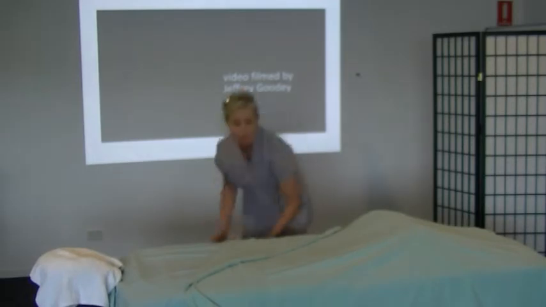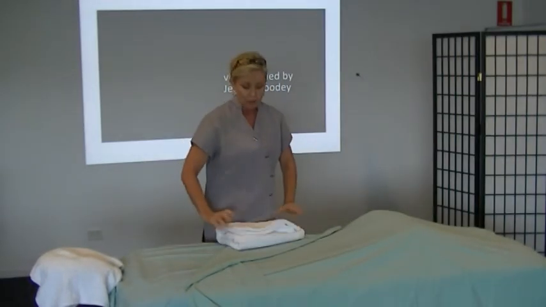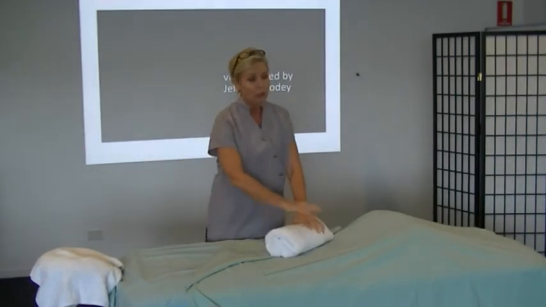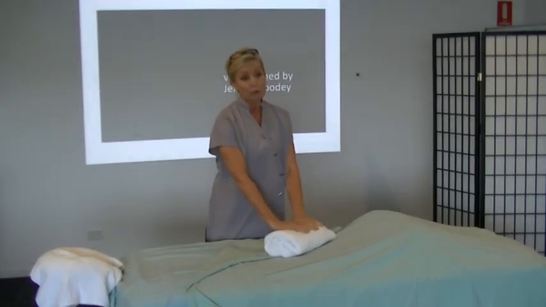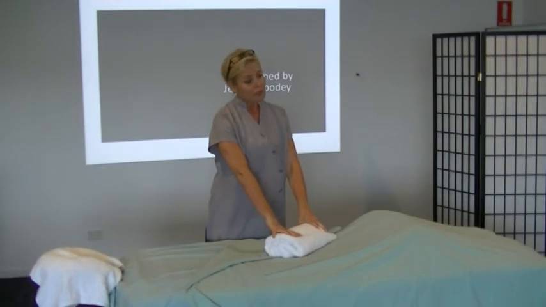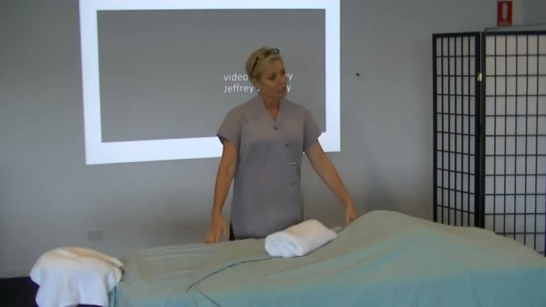Now you might like to extend on that. You might want to roll some towels up there for your clients. You can put some flowers on there. You can put some disposable underwear, depending on what kind of treatment you are doing. But basically that's how you set up a massage table for your service.